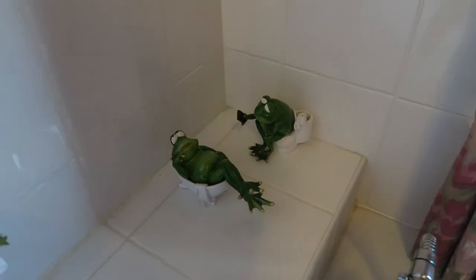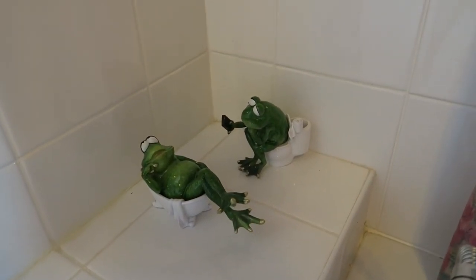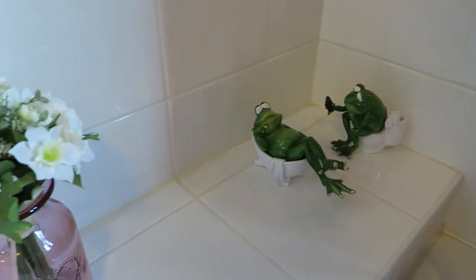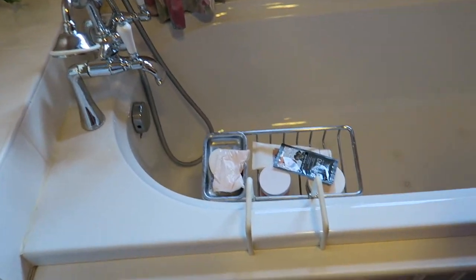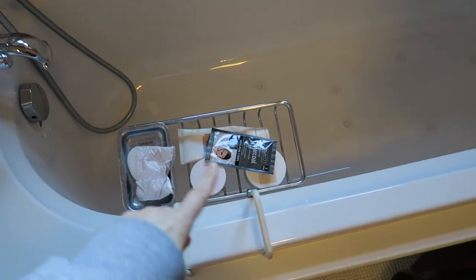We have the frogs. Quite often, me and Dad do end up with me in the bath whilst he's on the toilet. This is all my stuff I brought with me. They've got little jets, Mum, don't they? It's a bit violent when you switch it on. And it's loud as well. So it's not actually as nice as you think it would be. We've never had things like that before.